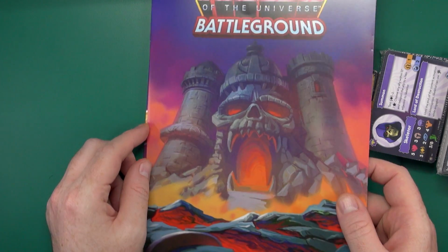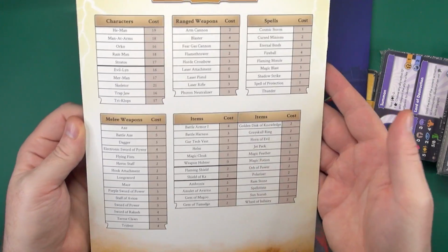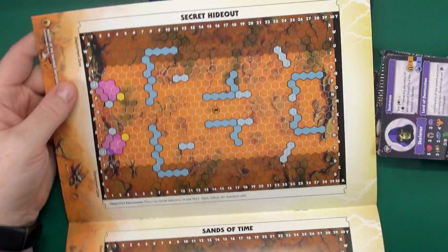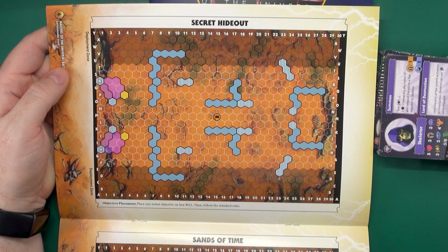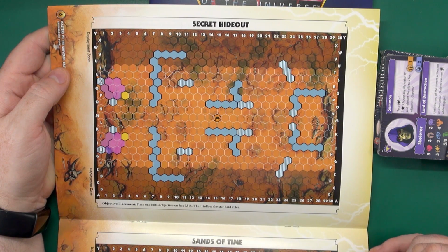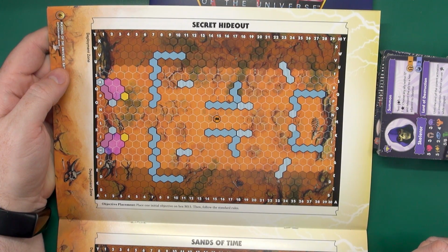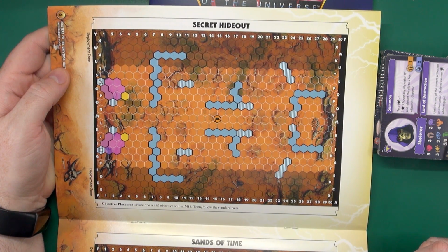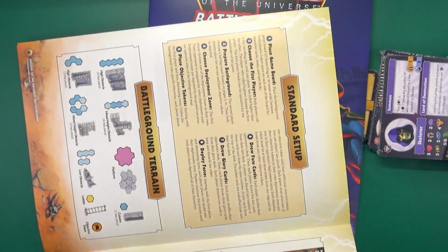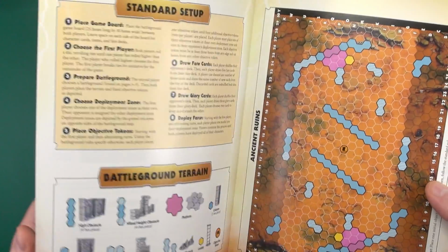Then we have our Battleground book, including the costs for list building of weapons and characters. So here you can see the board itself is a 30 hex length by 25? Yeah, 25 long. So it shows you where to deploy the various pieces, what those pieces are as far as coding goes.